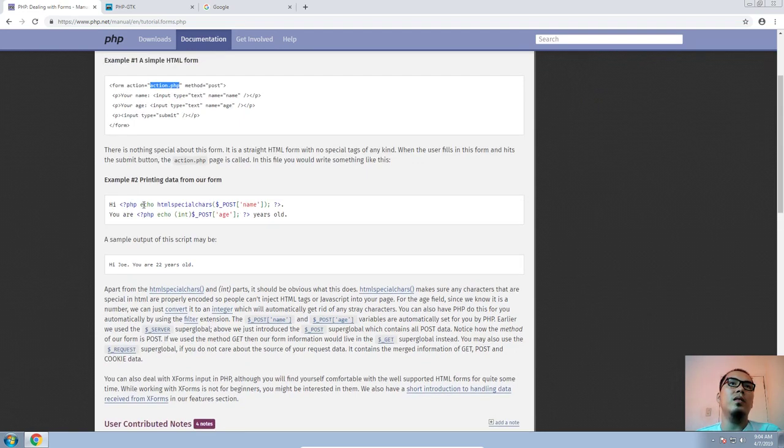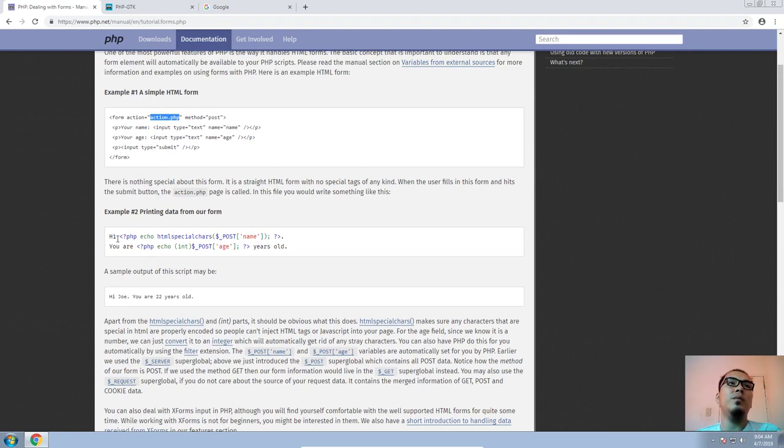So in his file action.php, meron siyang code na ganito, and then echo, and then the display would be, hi Joe, you are 22 years old. So this Joe is from the form that he submitted. So this one is from this, and also the age is from this one. And this part of line of code is the action.php file.